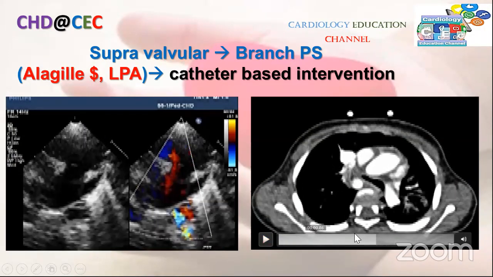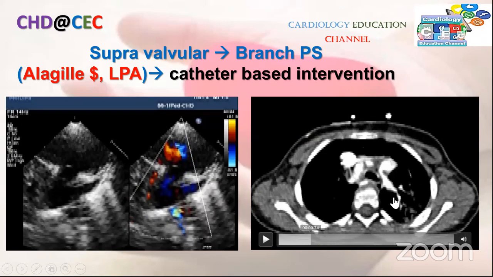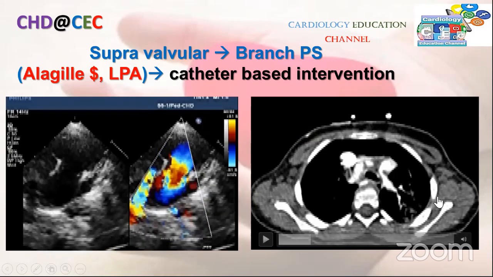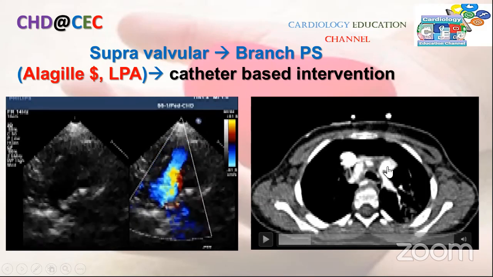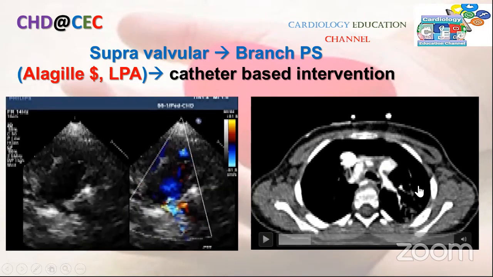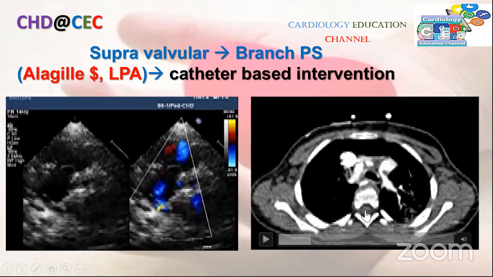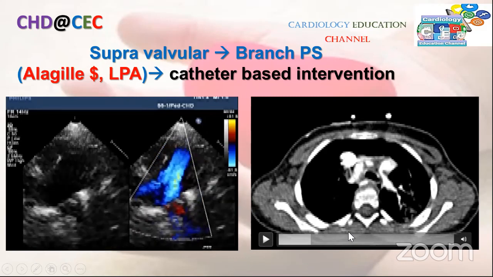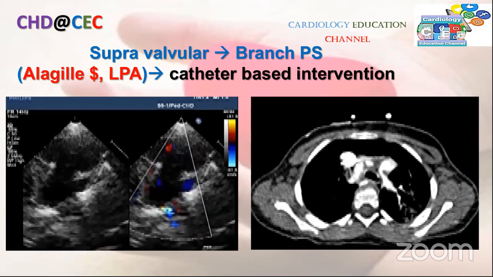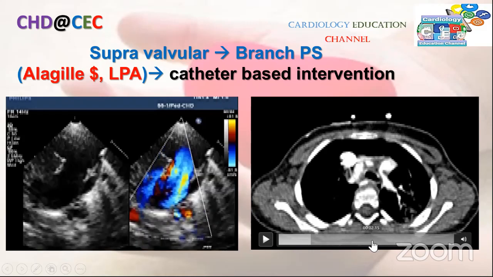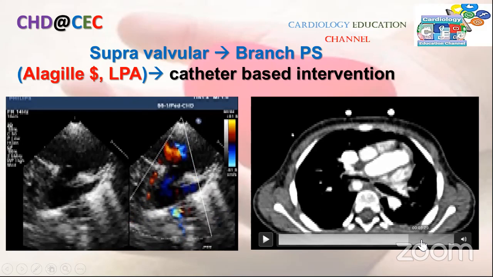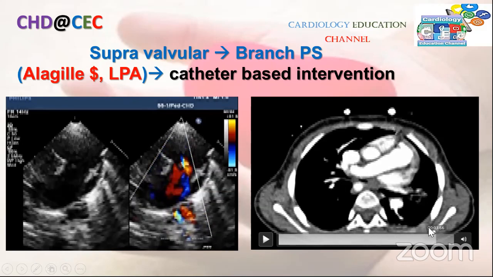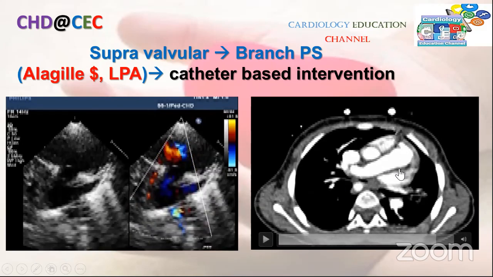As we mentioned, CT has a big role in diagnosing these patients. This is an axial cut of the CT showing the early takeoff of the LPA with severe kink, although the distal portion of the LPA is of good size. Because of this stenosis, the perfusion of this lung is affected, so the RPA is compensatorily dilated to accommodate most of the cardiac output. This is the main pulmonary artery with the RPA.